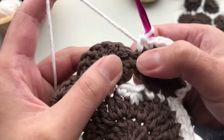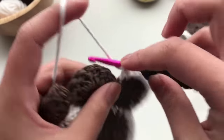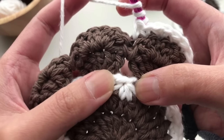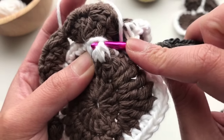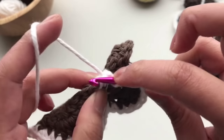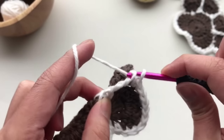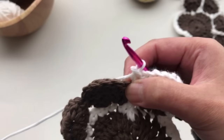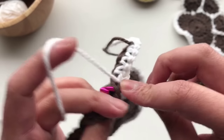Now we're going to prep post treble. So yarn over twice and we're gonna go to the base of that border. We go in and out and grab a loop and over, and you just do as normal. And that brings you back to the top again. So we're back at the top. We're going to put one single crochet, the next two.